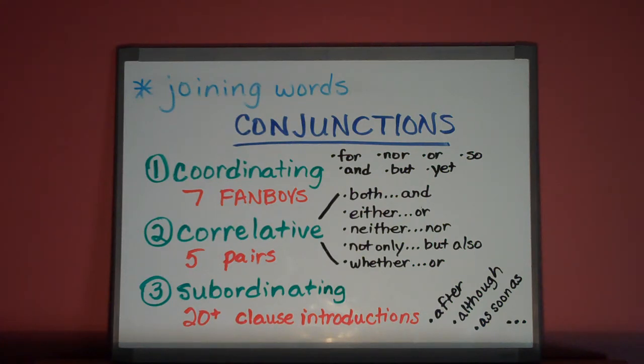The last type of conjunction is called a subordinating conjunction. These conjunctions introduce what is termed a clause. Clauses appear to have a subject and a verb, but if they are subordinate, or some people say dependent, they can't stand alone as a complete thought. You need to have an independent clause with a dependent clause in order to be considered a full sentence.